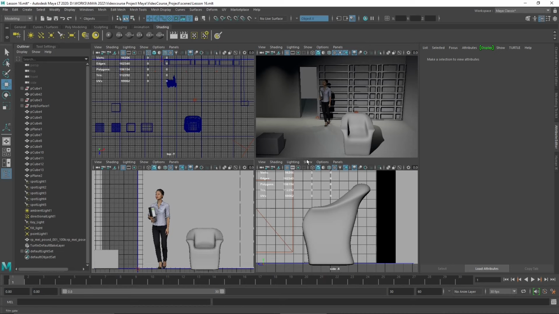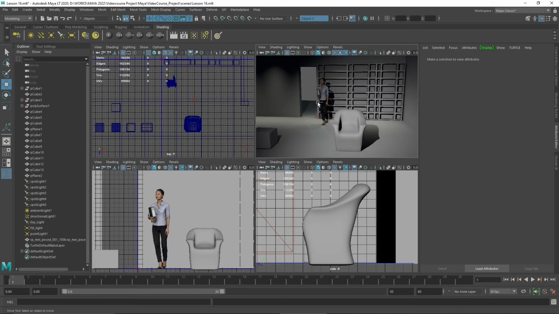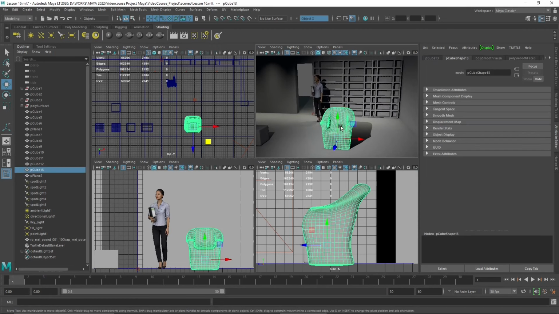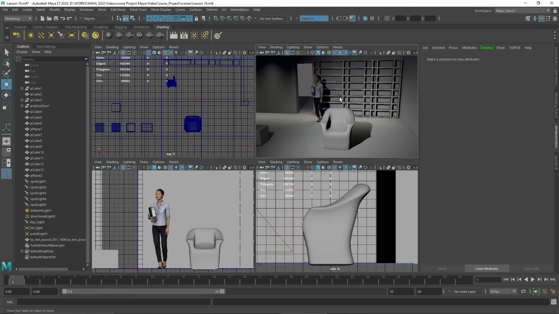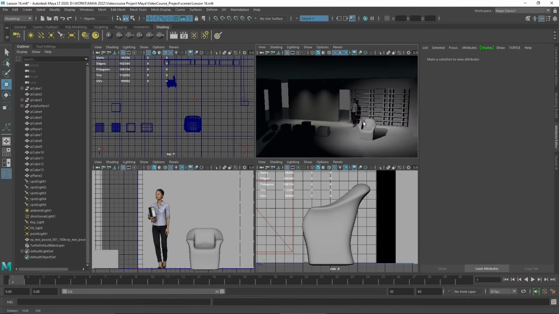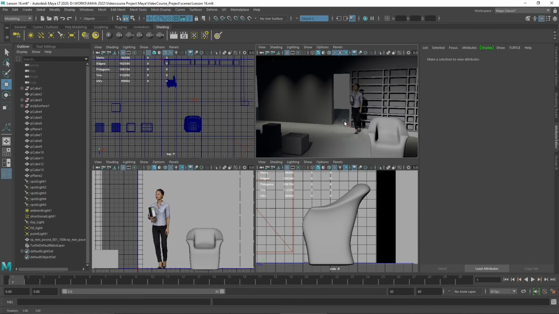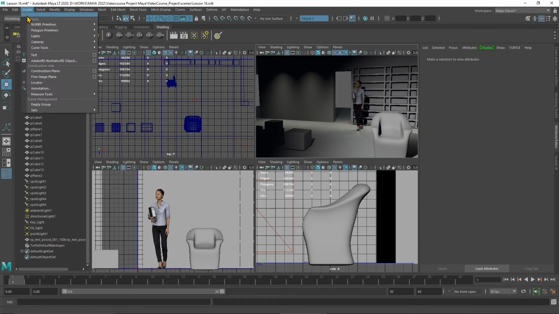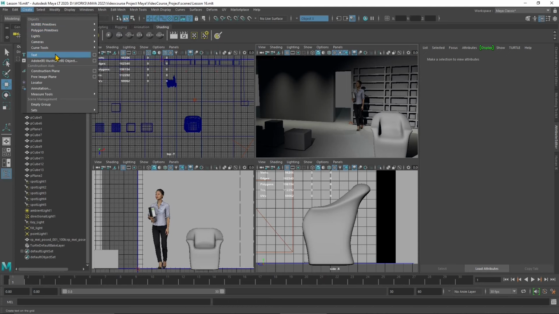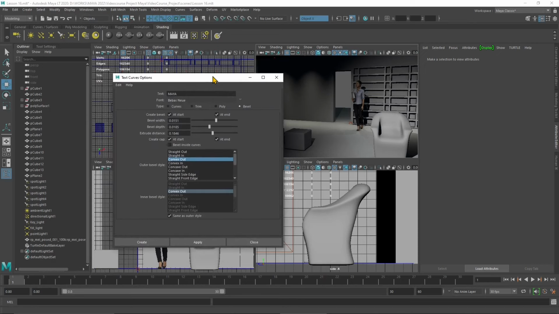Now for characters, that's going to be a little bit more complex, and there is software out there that can help you to do that, like Armor Paint and Substance from Adobe, or you can use ZBrush or Marmoset, and you will find this software also in the channel. So depending on if you need to create a material for a chair or for something more complex like a character, or simpler like a cube, then you can see what tools you have here and where you can go next.